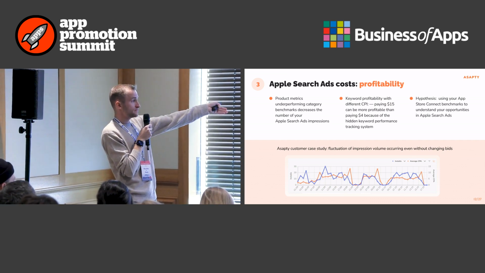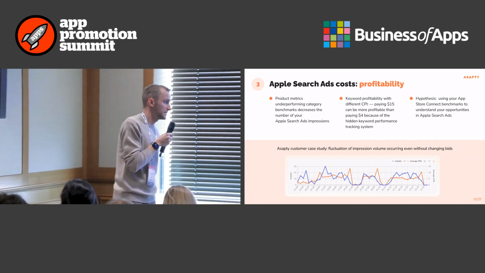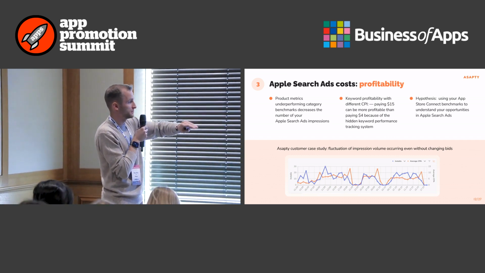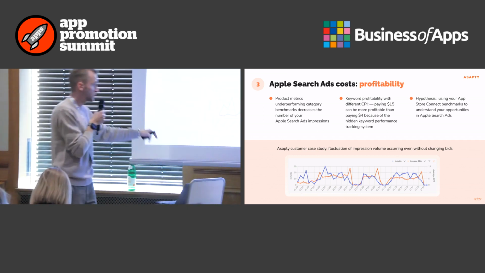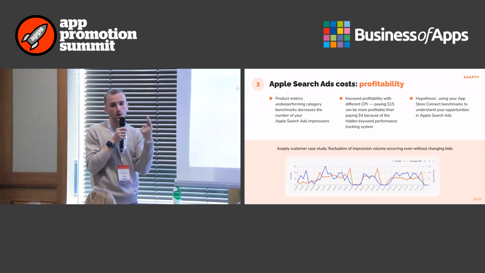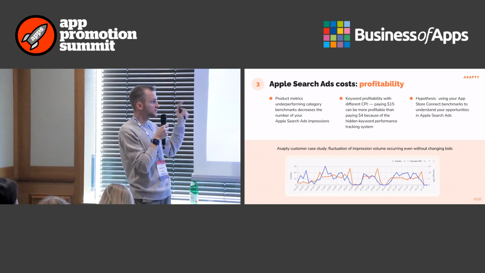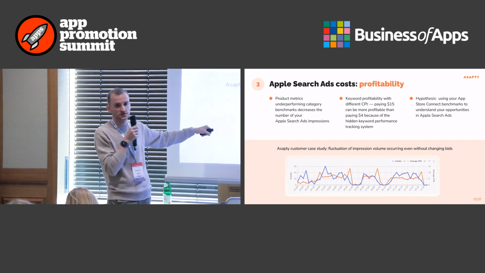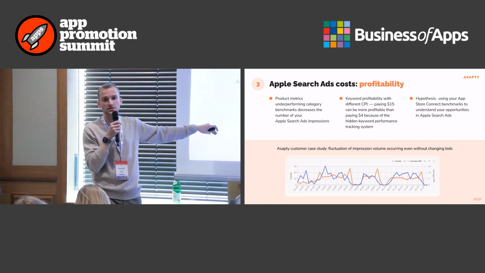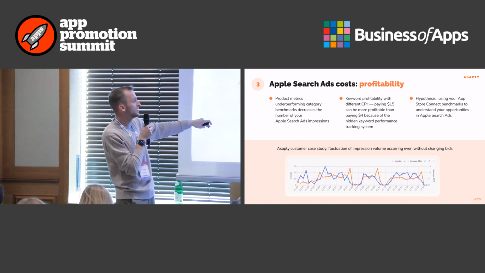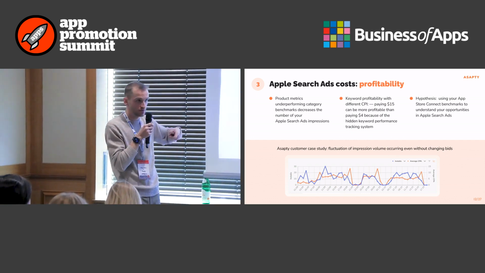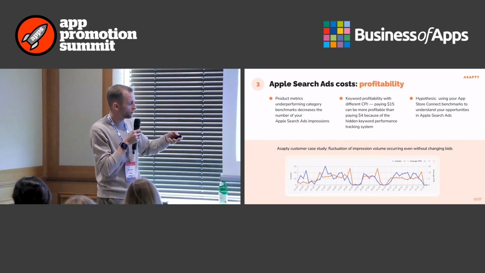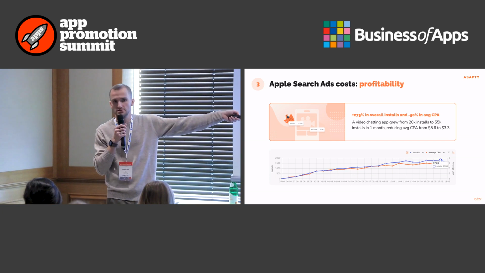And on this graph, you can see the fluctuations of your advertising process in Apple Search Ads. This graph is about one single keyword, and it is absolutely okay. We did not make any changes for this keyword. The bid was absolutely stable, everything was absolutely stable, but that's how it works. So for example, if you have 100 working keywords in your country, your overall picture will be like that.